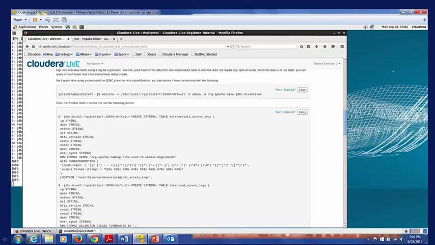Then we'll transfer the data from this intermediate table into the one that does not require any special serialization or deserialization. And once the data is in this table, we can then use Impala to query this data in a more interactive way. Initially, we're going to query Hive by using a command line JDBC client for Hive that we call Beeline.